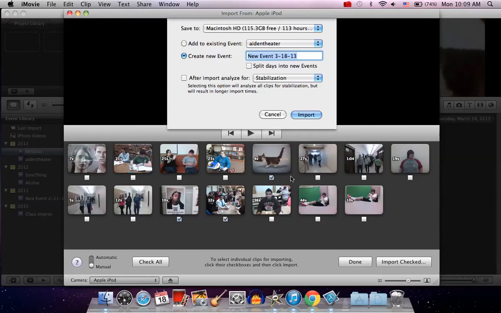You'll get a drop-down screen up here. You can either add it to an existing event if you've already created one, or you can create a new event. We're going to create a new event, and I like to title it the same thing that we title the project, so it will be my awesome project. And select Import.